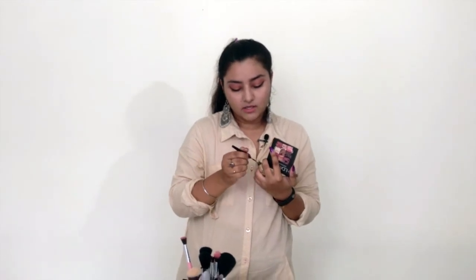And if you are more on the glamour side and you want some more glitter and everything, you can use this Glam Crystal Dazzling eyeliner, and this is from Sivana Colors as well. I just purchased these Sivana products from Instagram. These are so pigmented and such value for money. They are not too costly. So I'm just going to put the gold eyeliner here only because it's going to give a really nice effect, and it photographs very nicely.